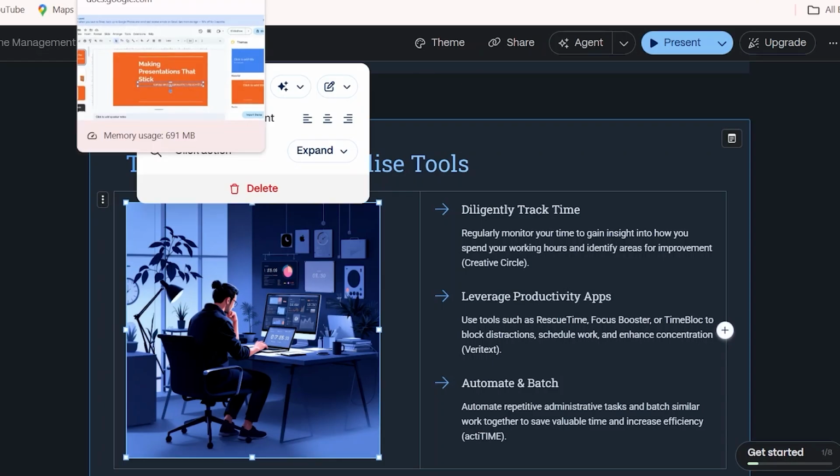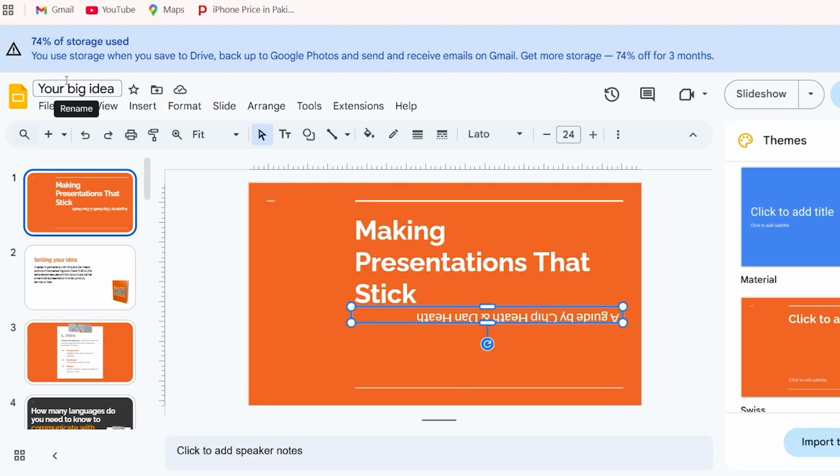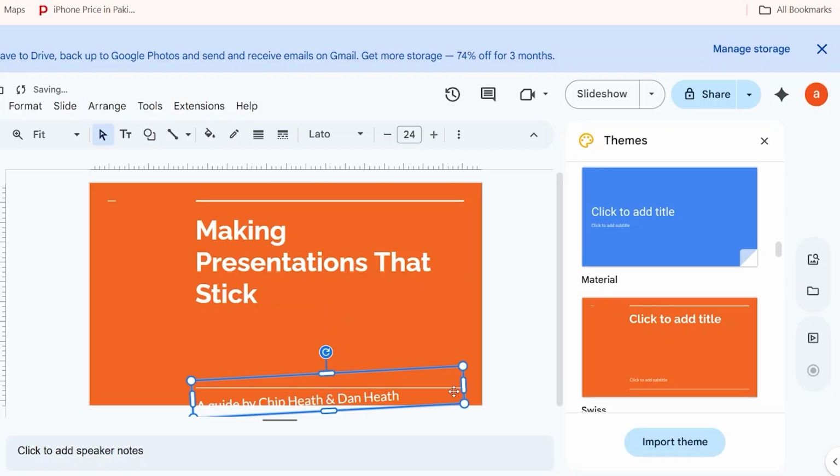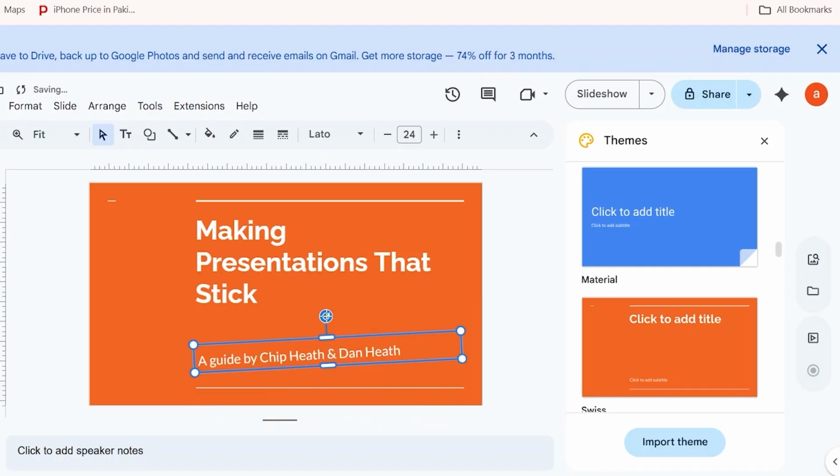So let's start a quick demo. We are going to work with Google Slides first, and as you can see, there is a presentation right here. You cannot see much of AI suggestions, so you'll have to do most of the work manually right here. We can simply hold on this and make it look more simple. You are going to drag and drop most of this, and this is mostly manual work.